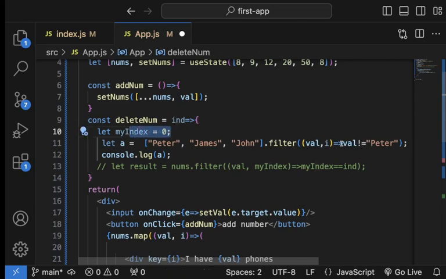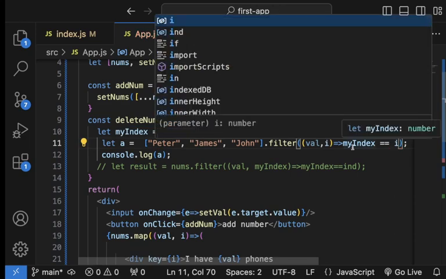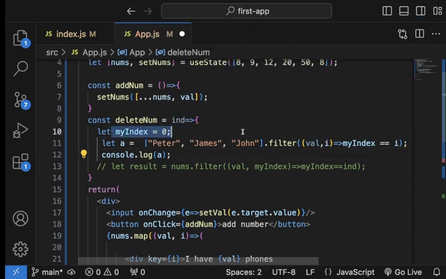Then we can check this condition, whereby my index is the same as I. My index is 0. For Peter, when var is Peter, I will be 0. It's going to check this condition. What is my index? My index is 0. What is I? For Peter, I will be 0. Is this condition true? Yes, that is true for Peter. It will return that value. It will push it inside this.